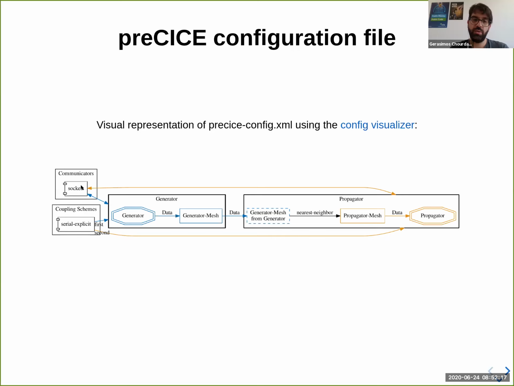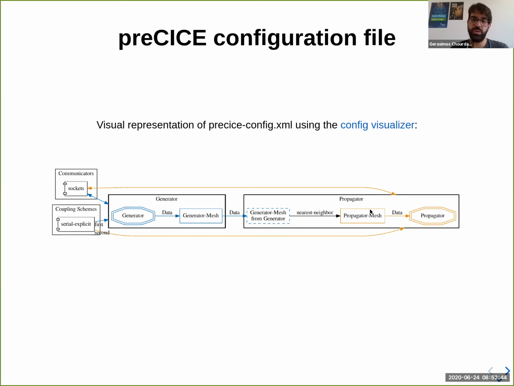They communicate through sockets, and let's now see the flow of data. The generator is writing something that is called data on its generator mesh that it defines, therefore we have it with a solid line. And the propagator reads this data from the propagator mesh.